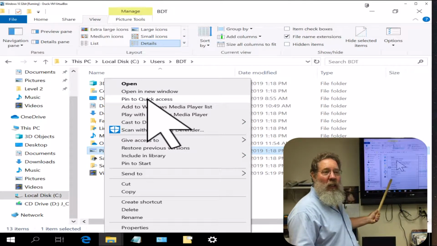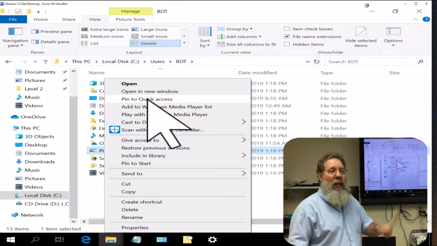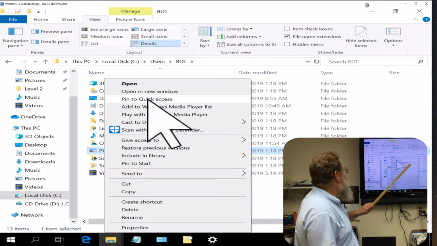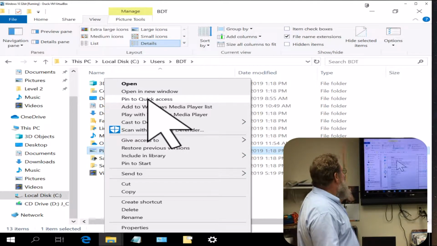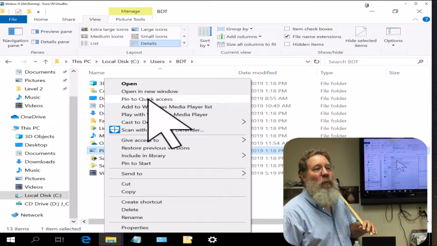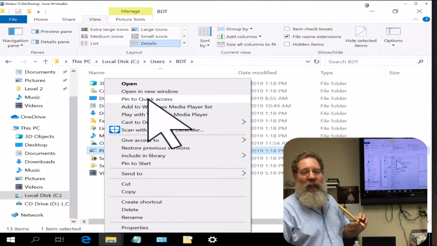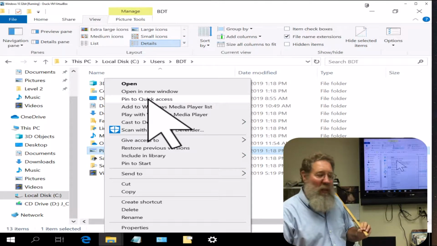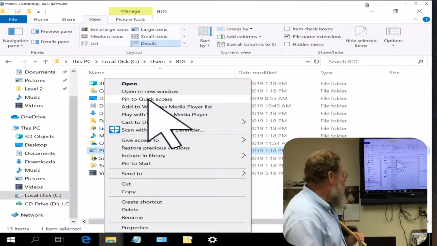So I can quickly get to it. So that's how quick access should be used. These are just pointers, and these are just the defaults that Microsoft gives you because it thinks that you want them. But quick access is really to help find those things that you use all the time, and you want to be able to get to them quickly.